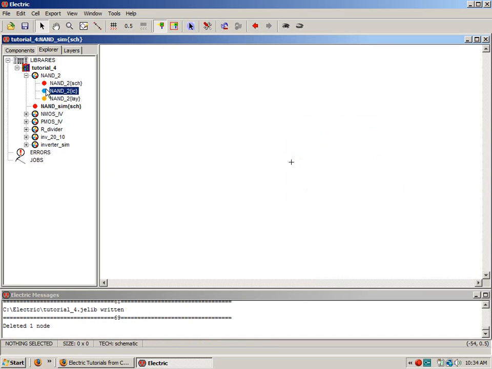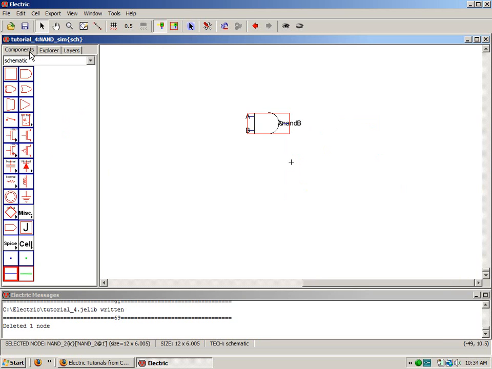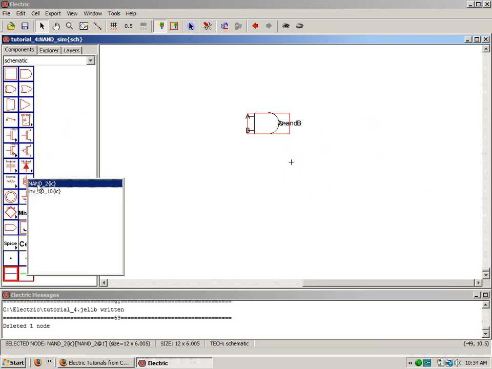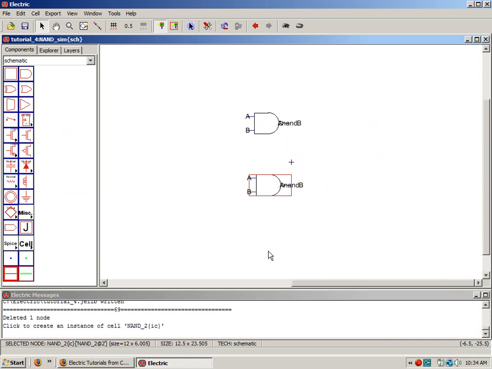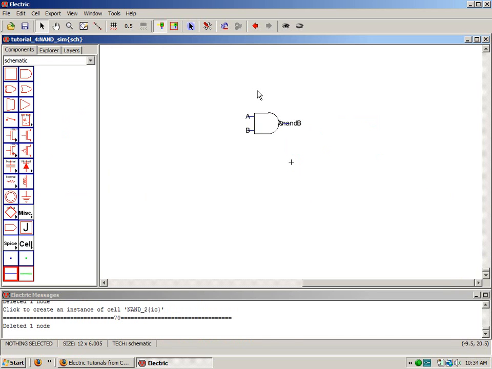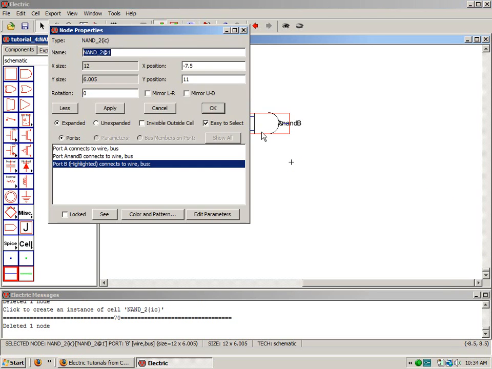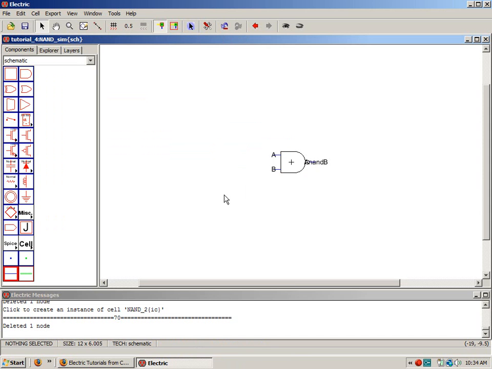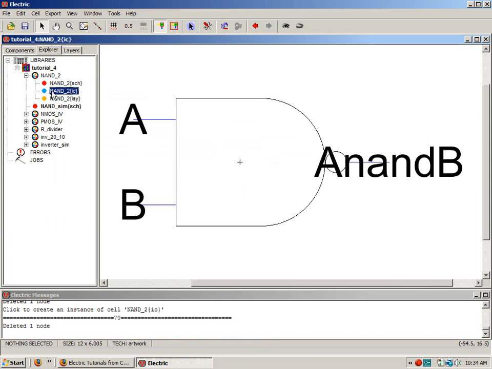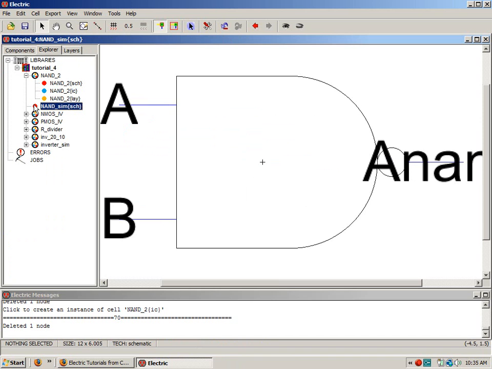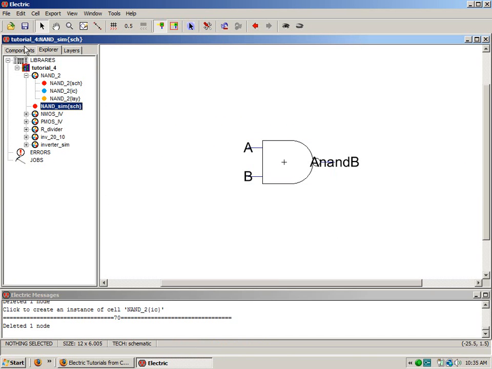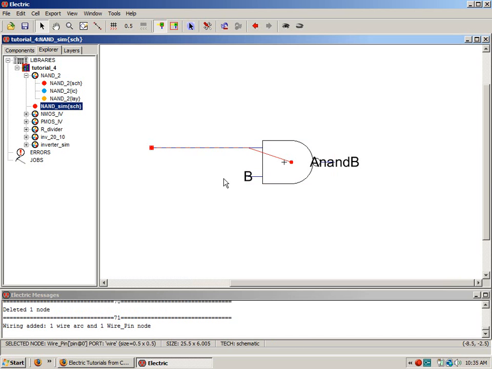Let's instead either pull this icon down like that, or go back to components, cell, select the NAND icon and pull it in like that. Either one will work. You know, I'm going to center the icon on the origin, so I'll select it, press Q, and then put the X position as 0 and the Y position as 0. Now it's centered, and of course if I go back in the icon view, it puts the center where the center is in the icon. So there's my sim. Let me press X and zoom out, and then I can put my wires in there.